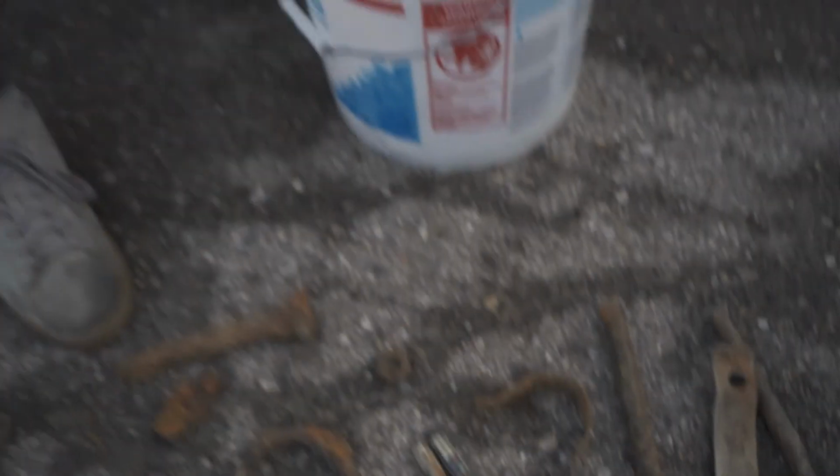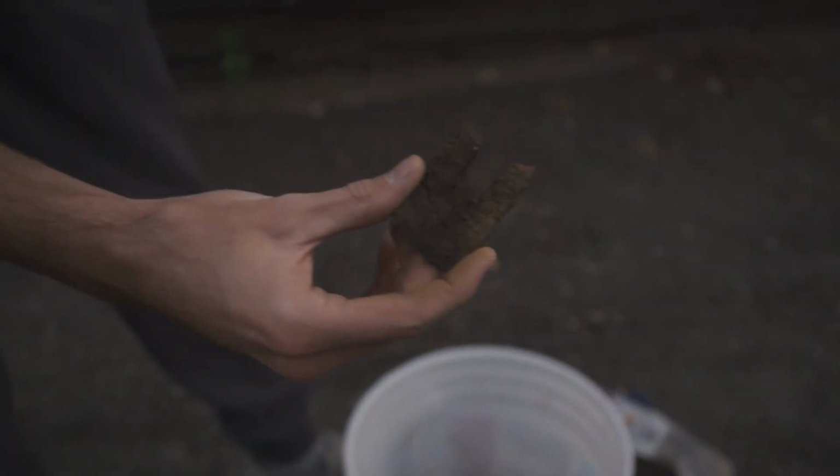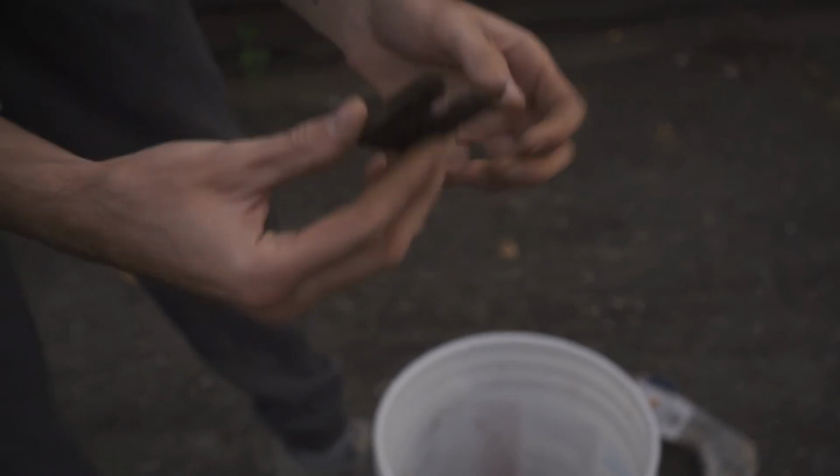This chunk of something right here is actually pretty heavy as well. I found that the first day, so that was a fun find. I have no idea what that is. A piece of iron, it's pretty heavy. I'm guessing it's from the railroad track.